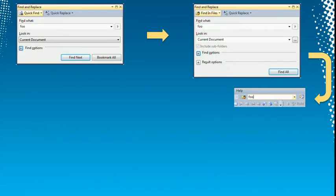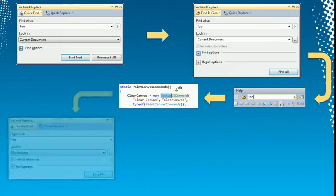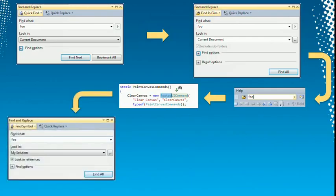And so now that it's discoverable, we said, well, I don't want to go all the way up to the toolbar. I just want to be able to search in my editor as soon as I start typing. And so we created incremental find. This is Control I for those that haven't used it before. And then we said, all right, well, find is a little too broad. It's hard for me to scope down what it is I really want. So I'm going to create a tool window called find symbol that just looks over symbols in your product. You know, methods, properties, classes, that's what I'm looking for.